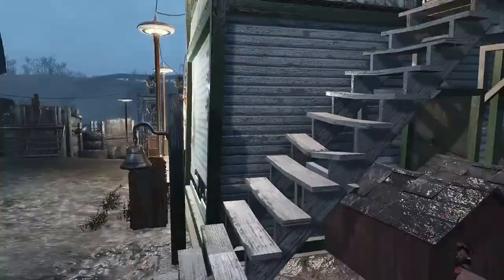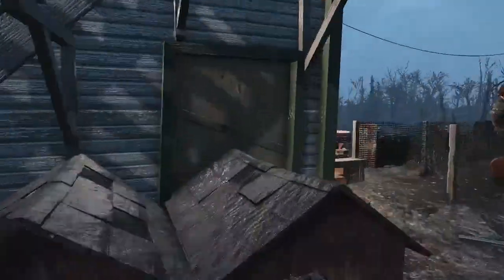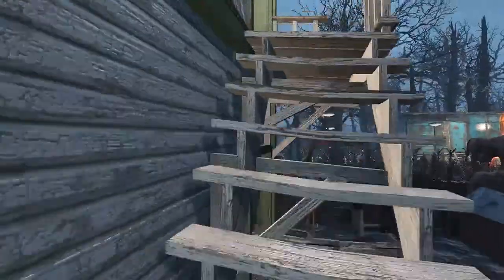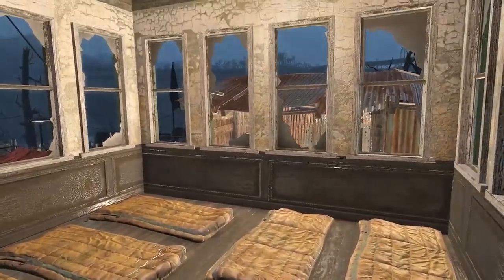So this building comes with the settlement as standard. You can't actually get into the downstairs of it. You can, however, go upstairs, and I've put 5 sleeping bags here.